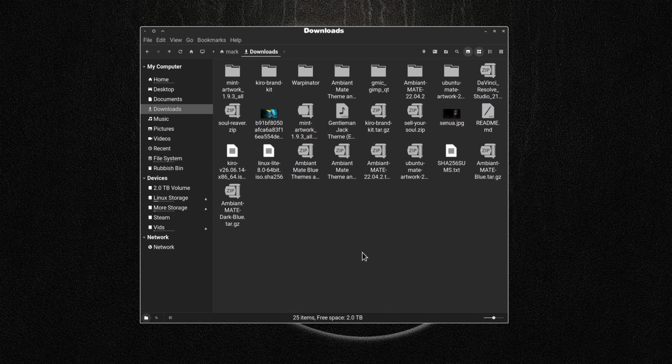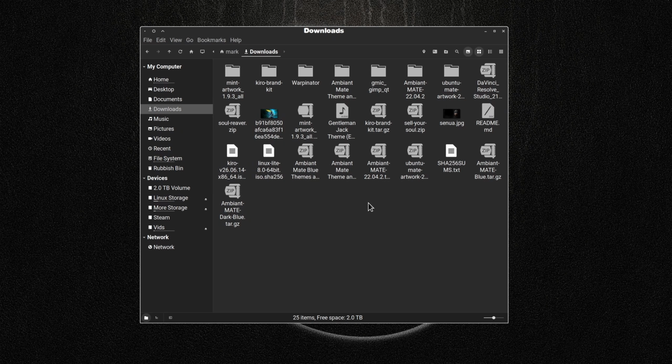Takes me back to my Peppermint days when I used to use Peppermint, the original Peppermint, when Mark Greaves was at the helm. They had Nemo in there, and he had gotten rid of Thunar altogether, and everything just worked in there. Call me a perfectionist if you like, but I like things that are stable. This is why I go for something like Linux Mint, because stability is key for me. Although I will be trying out one of those tiling window manager things in Cairo Linux, which will be a whole different video.